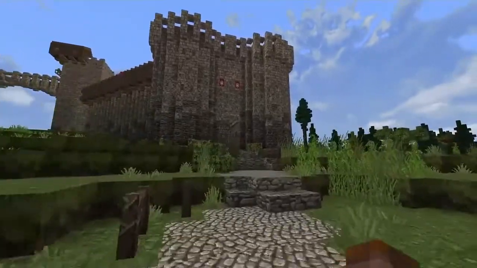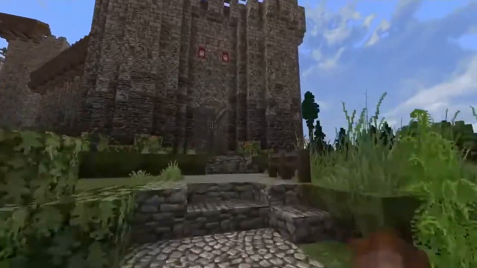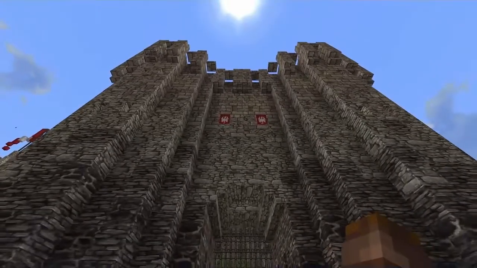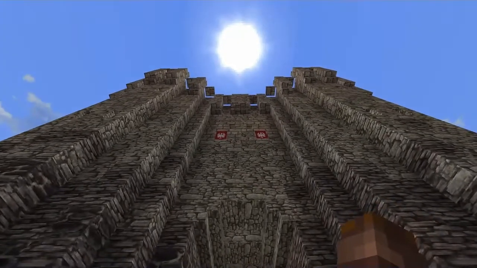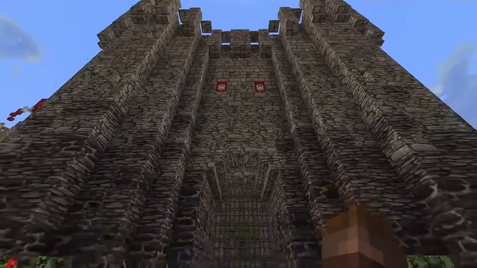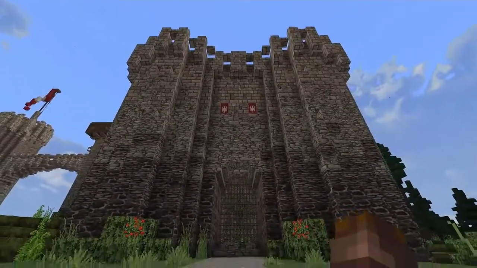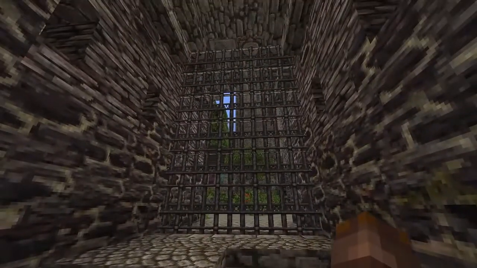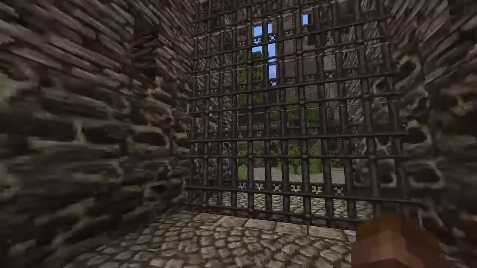So like I said, this castle is at war, or in a possible war, so right now the gate has been let down, and if I were an attacker, I would be very intimidated by this gatehouse. This is a very sturdy gatehouse. If the attackers want to get into the castle, they would have to break through this iron gate.